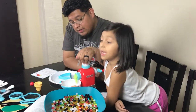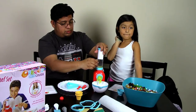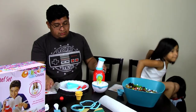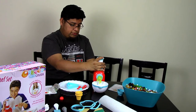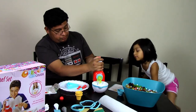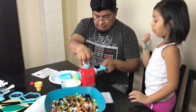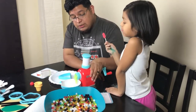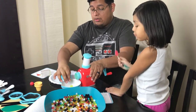Hey, Mommy, can you get another one for me? Please? I don't know if this is supposed to be there. Whoa. The cool thing is this thingy here has suction cups on the bottom, so it stays in place. So there you go. There is all the green slime.